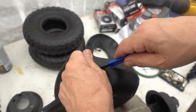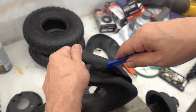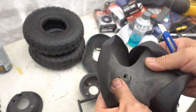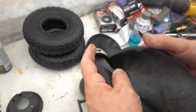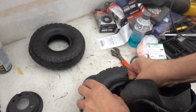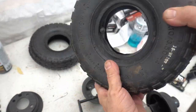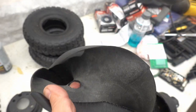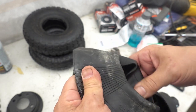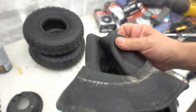It's not an exact science, as you may have guessed from my technique. I'm just trying to keep it as close to the center line as I can. So now what I have is an inner tube sleeve. It's a little heavier duty. Then there's the regular inner tube.